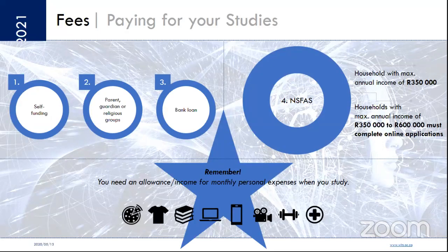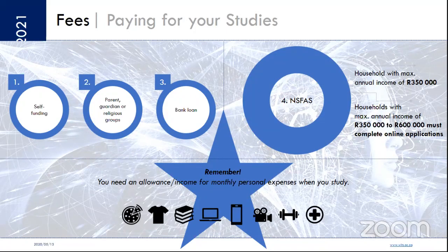The one that I want to get your attention to is for those learners that are qualifying to apply for NSFAS. This is how it works. If your household income is less than 350,000, you get NSFAS funding, which you don't have to pay back. Now, if your family household income is between 350 and 600,000, what government says is that you get cover for the increase in university fees. You'll still be required to pay for your fees, but the increase in university fees, NSFAS will have to cover.